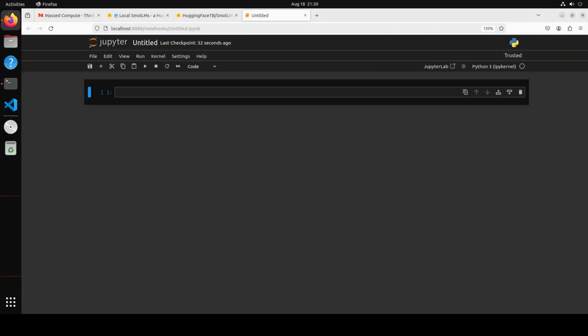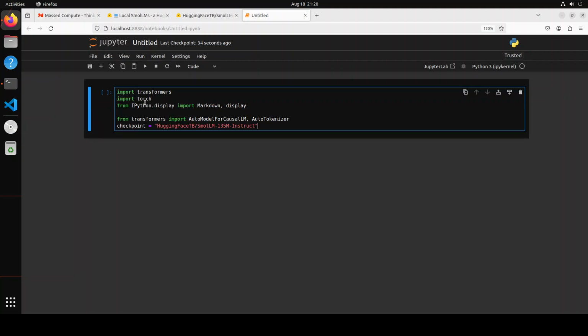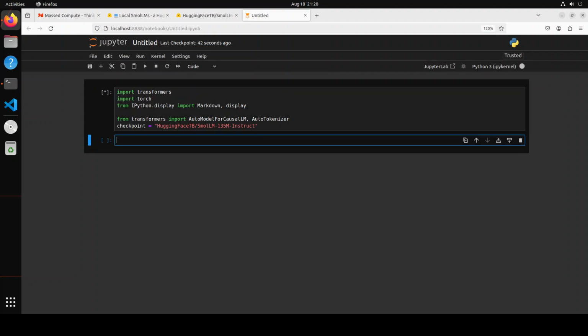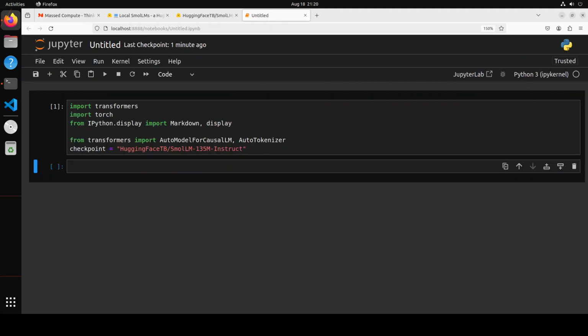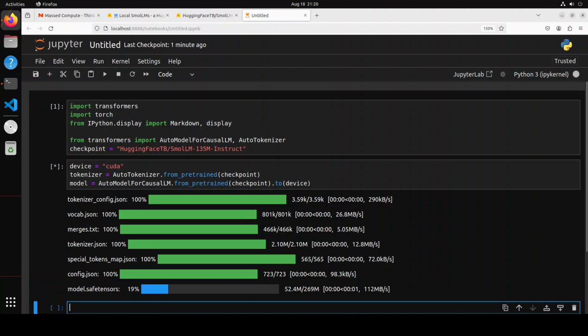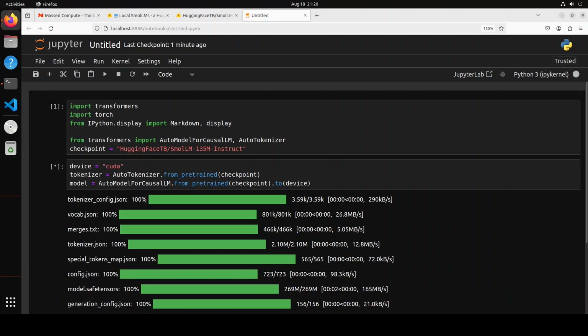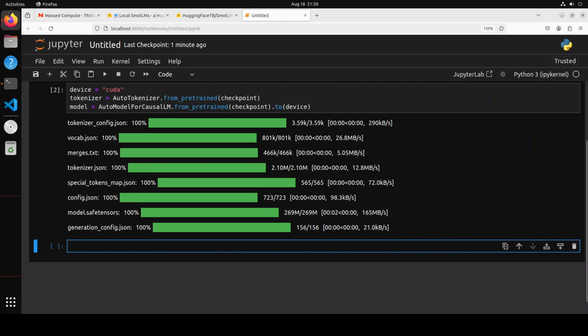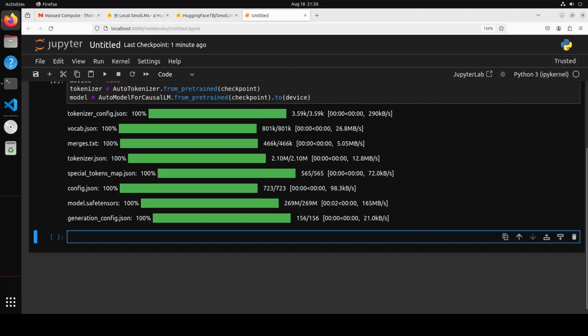And the Jupyter notebook is launched. Let me first import the libraries which we have installed, and then also let's specify the model. So let's wait for it to initialize. That is done. And now let's download our model and its tokenizer. And you can see that the model is very small, just 269 meg. That's it. And within less than a blink of an eye, it has downloaded. And let's try to do some inference now.